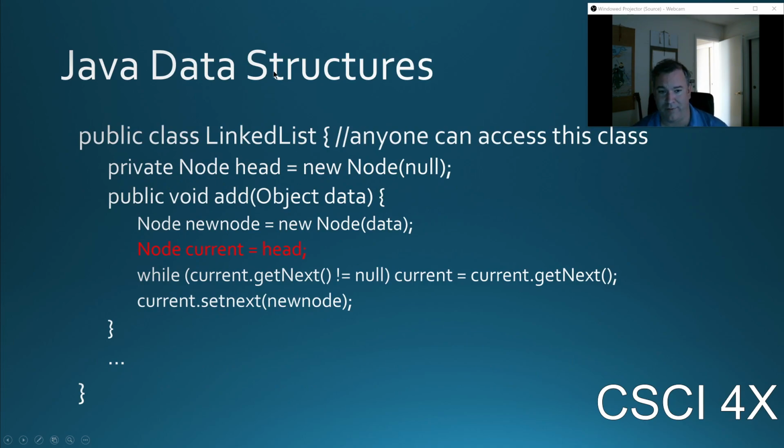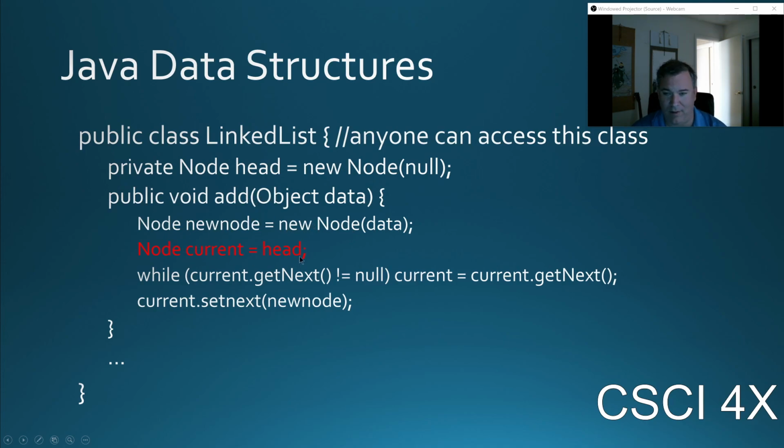Data structures in Java, like I said, references in Java can actually be null. They can't be null in C++ unless you do something horrible. So here's a linked list class. Got a head of the linked list, which is going to default to a node with null pointer. And if you're going to add something to the linked list, then we new a new node.